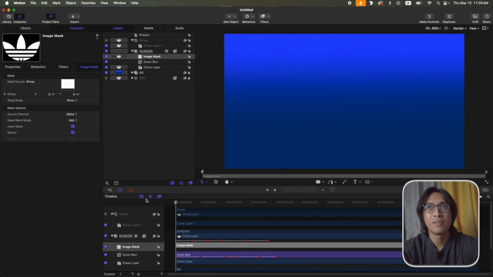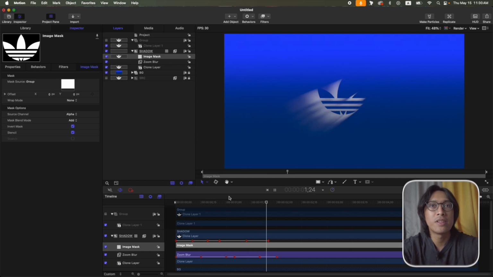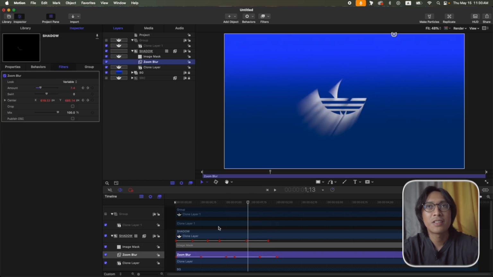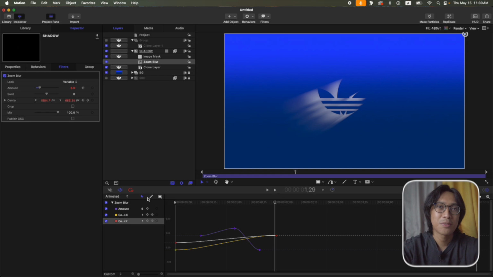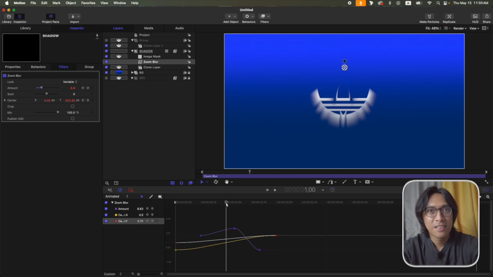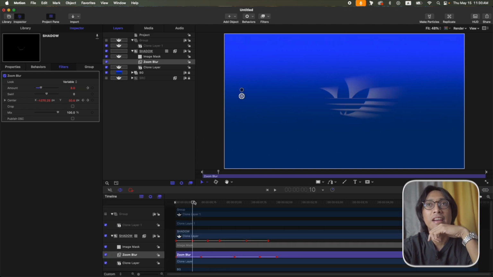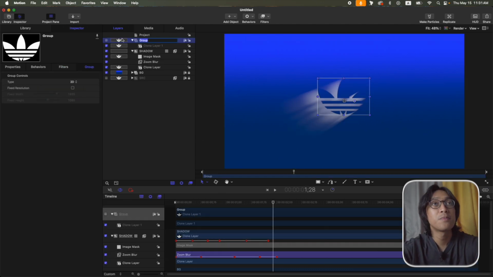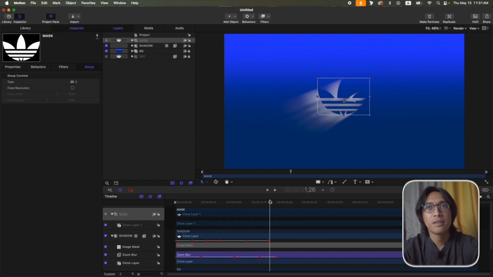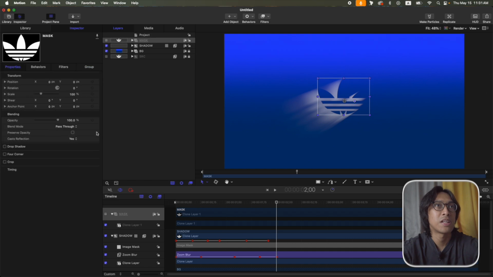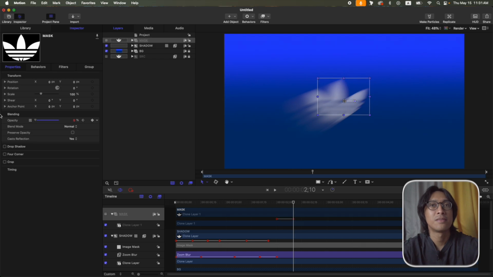Looks cool. I think we have some issue with the animation for the zoom blur. It stops here. So delete the middle one, my mistake. And then let's rename this clone group from earlier. Let's change that to mask so that we know what that clone layer is. Then around 2 seconds, select your mask group and add some keyframes there for the opacity. So 2 seconds and then 10 frames, set that to 0.